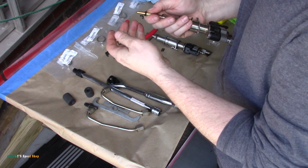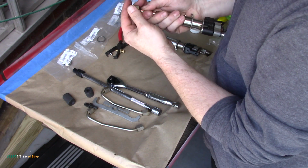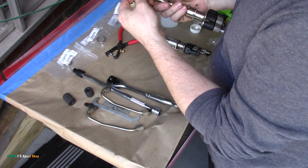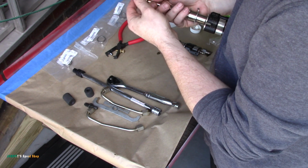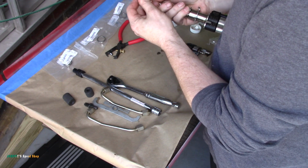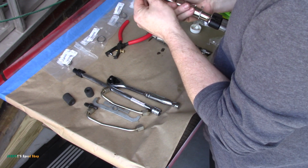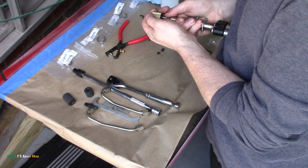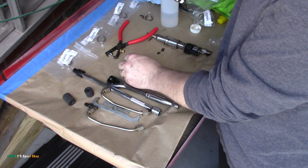Yeah, so I haven't used this before, right? But before you use this tool, make sure the ring is sitting all the way at the end of the cone. Otherwise the tool won't get it right. And I'll show you guys that. So there you go. Once you get it to the end of the cone, you'll be able to push it right back into its spot, just like that.